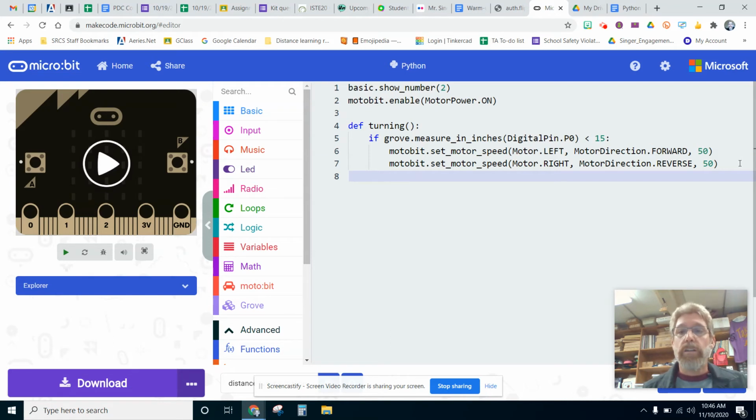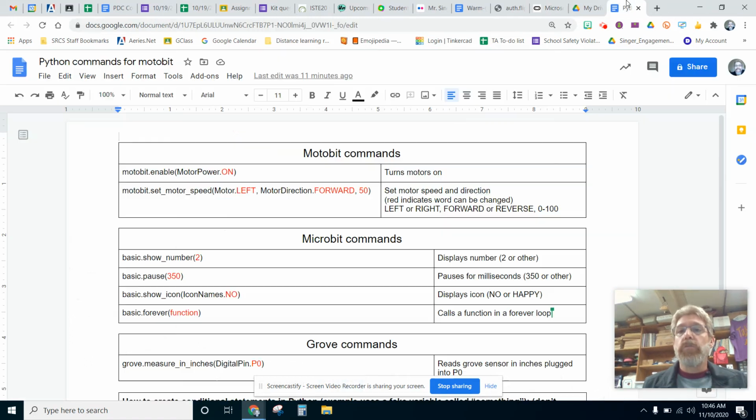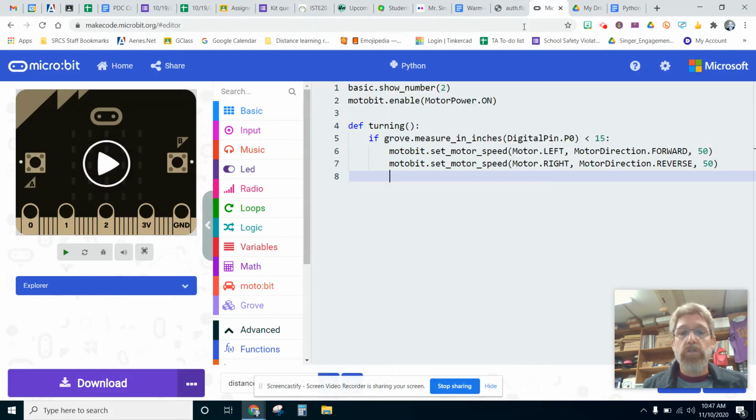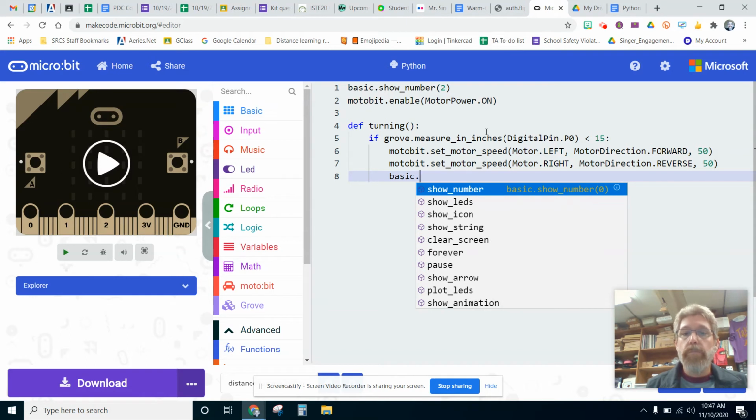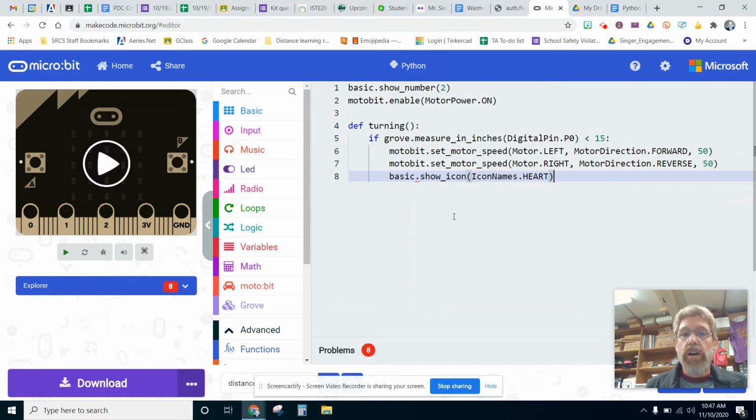Now, the last thing we did is that we had it do an X on the screen, and that was a prefabricated icon. So I gave you the icon names here. This says basic.show underscore icon, and the X is nicknamed no. Basic.show underscore icon, and then we want it to be no, N-O.